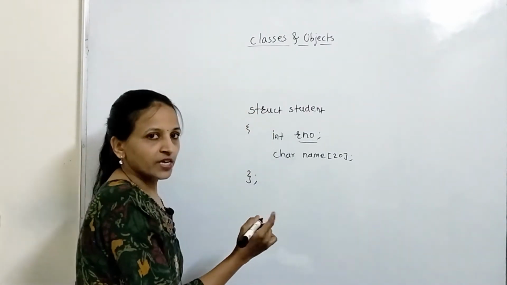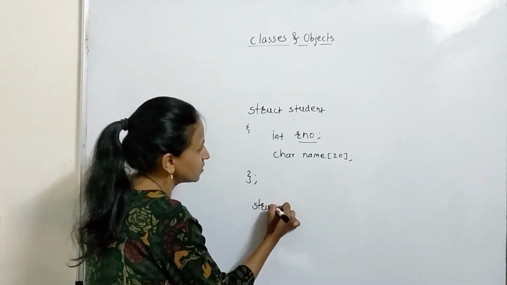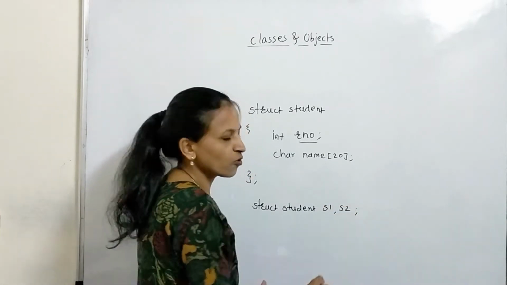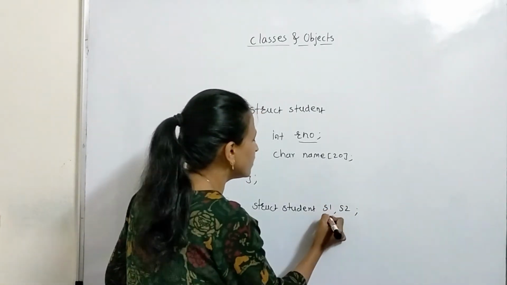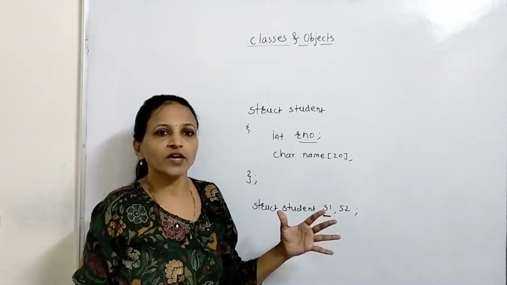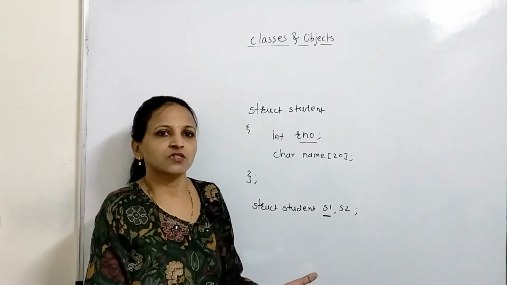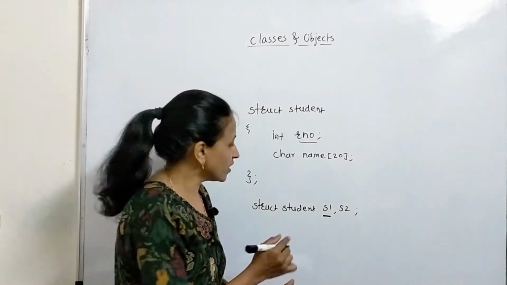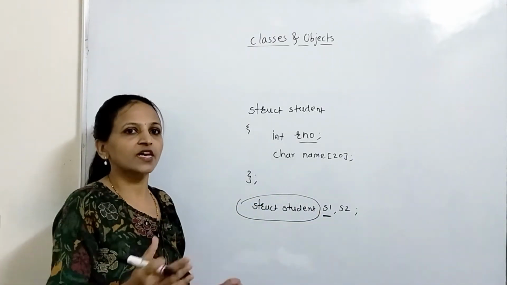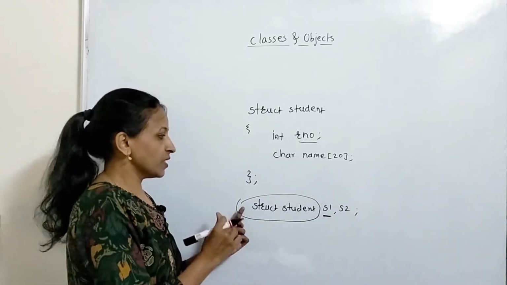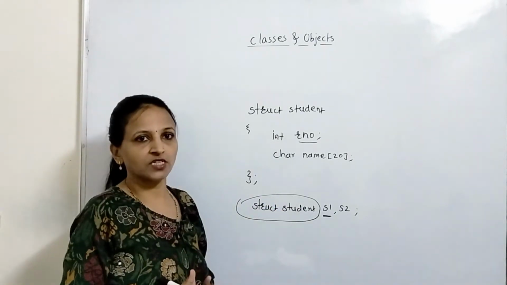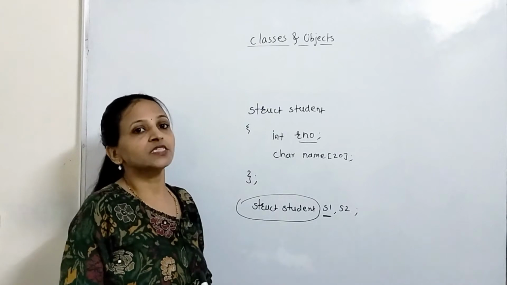See, in this way we have to write like struct student and then s1 comma s2, any number of variables we can create. Now s1 will hold internally roll number and name, again s2 will hold roll number and name. Okay, we can again create array of that structure, that is again fine. Now what is this? This is the user defined data type. I mean, just like a primitive data type we can use this. But there is some difference that we cannot write only student, we have to compulsorily write struct student here. This is inside C programming language.